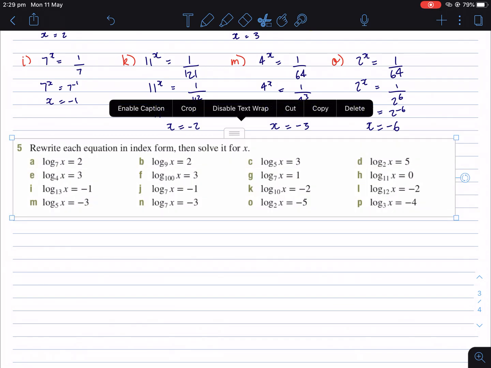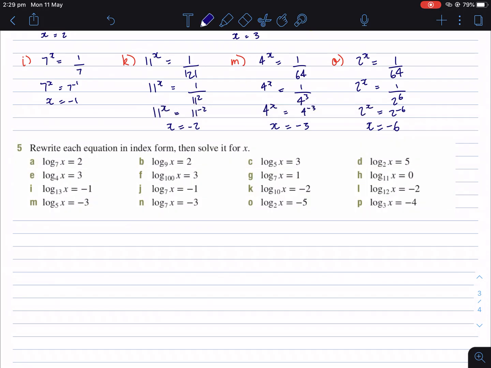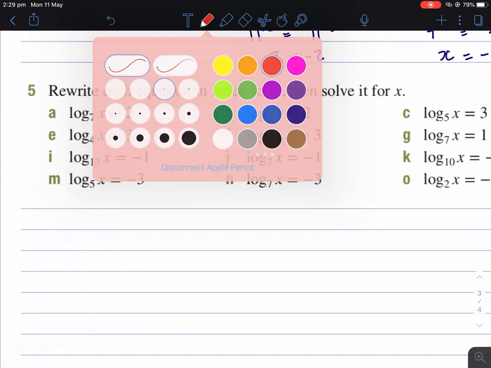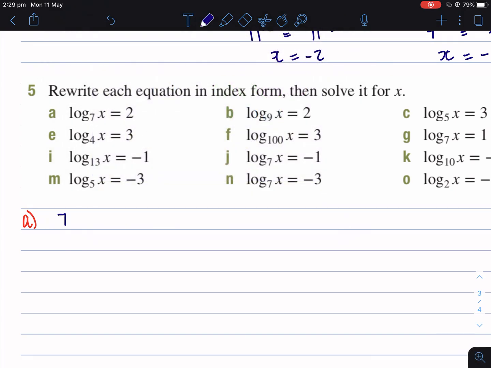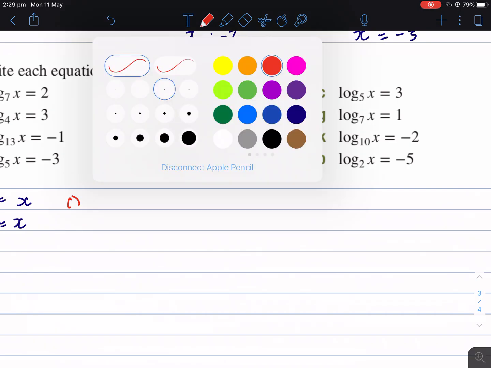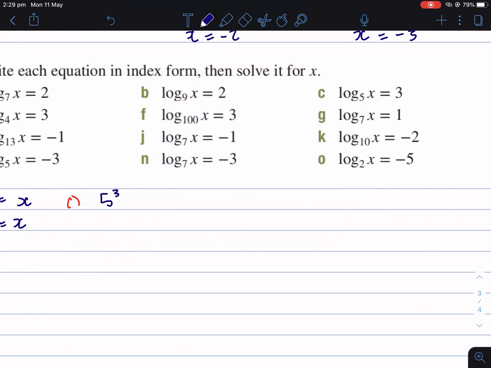All right, now we're doing... Okay, so this one's slightly different. We're still going to write it out properly, but this time it's 7 to the 2 equals x. So whether it's ever this one to this one equals this one, if that makes sense. So 49 is x. So this one's much easier than just previously. So this time we've got 5 to the 3 equals x. So 125 equals x.